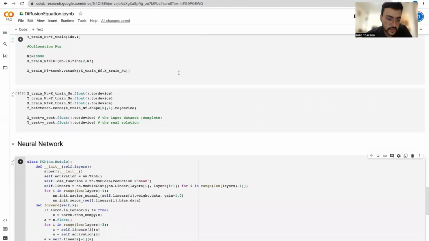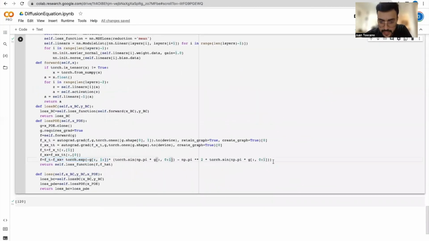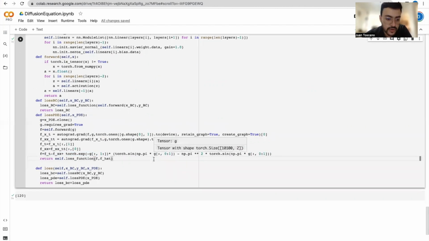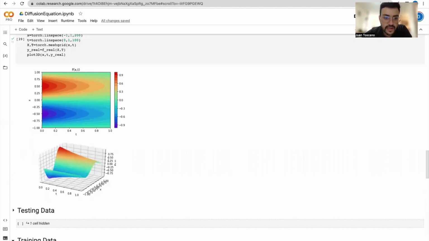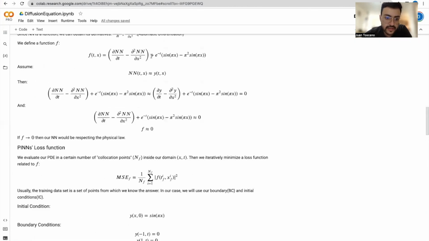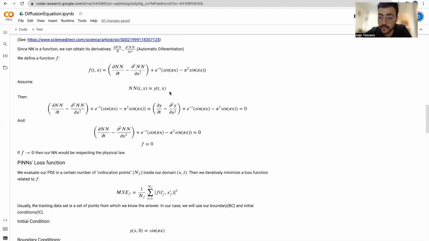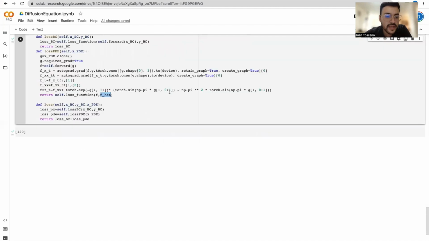And this is exactly the input that we are setting here. This real value that you can see here is only to give it the right dimension, but it's nothing out of this world. And then you can see that we compare the loss function against f hat. That should be 0, because f should be close to 0 if the neural network is close to the partial differential equation solution. So then the total loss will be the loss from both the boundary conditions and also from the partial differential equation.